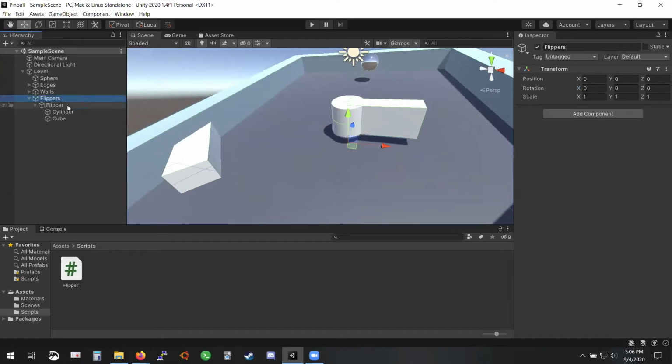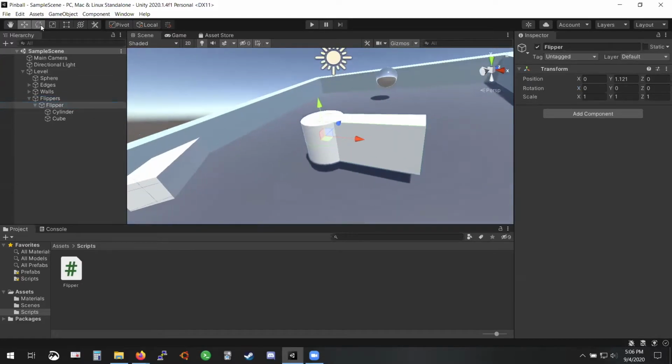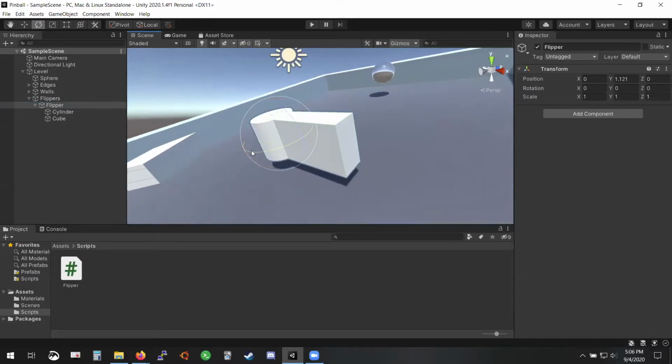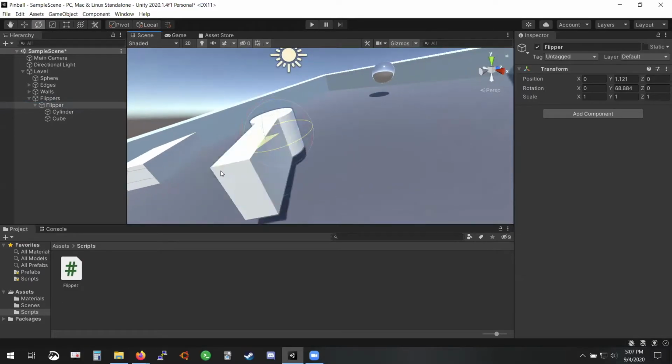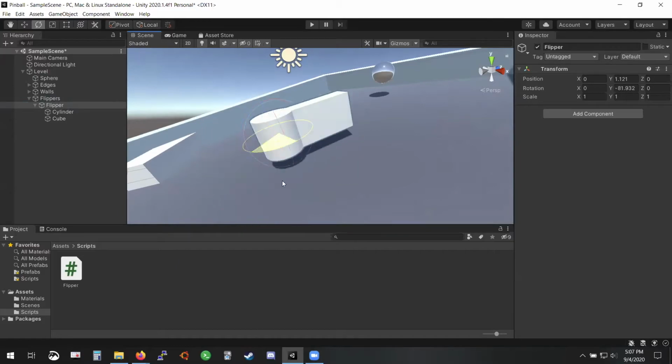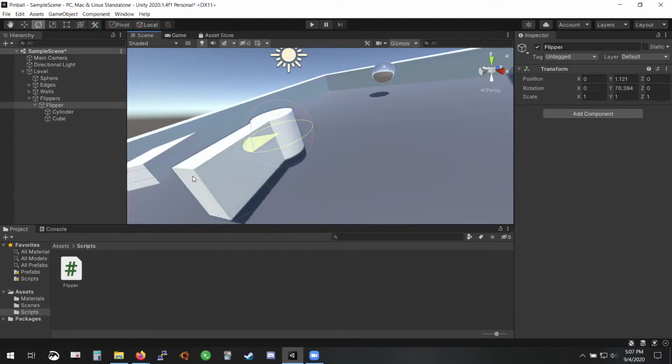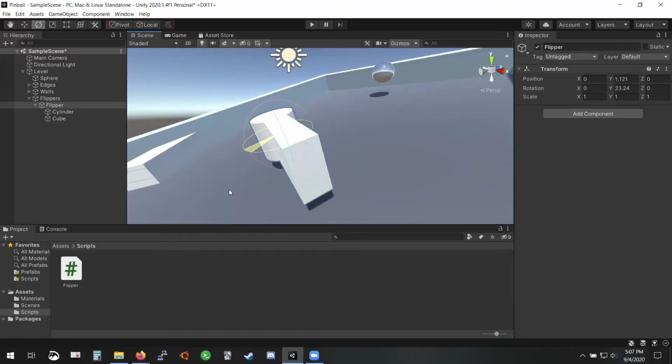Yeah, so the nice thing about once everything's set up like this, if we go to rotate, then we'll just rotate the thing around. Actually getting this to work in code is a little more complicated than I would like it to be, but essentially this is what it's going to be doing.